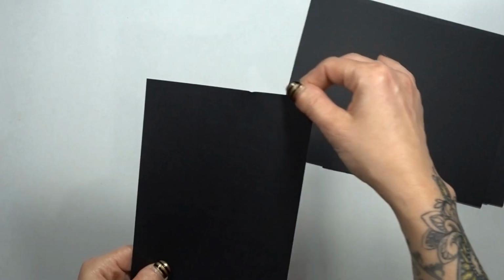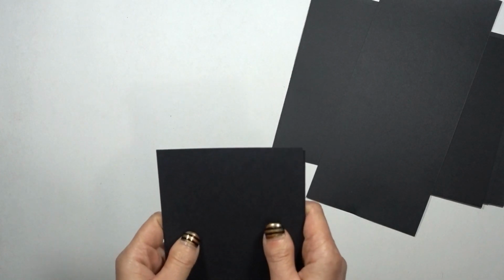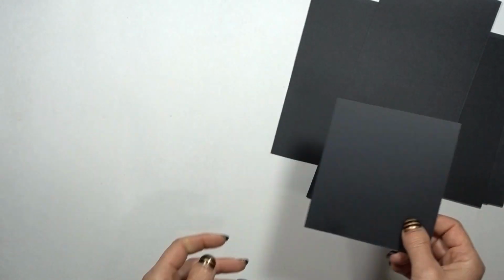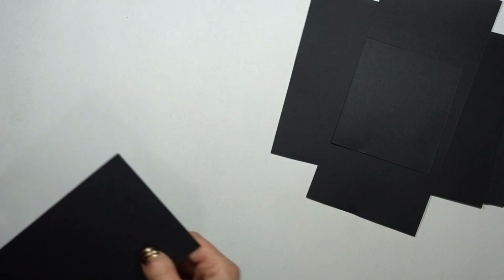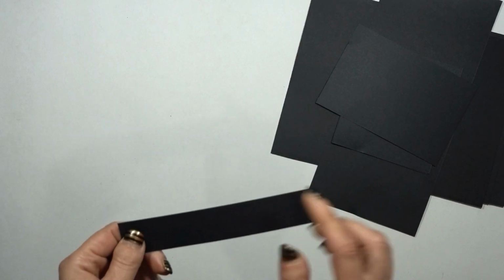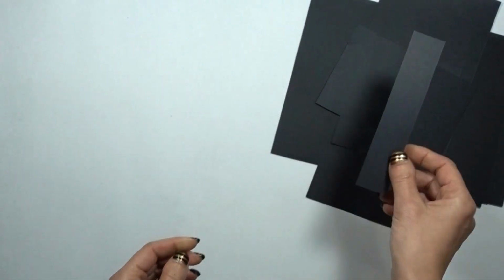E, 5 inches by 11 inches. 2 F pieces, and they measure 4 3/8 by 4 7/8 inches. Your G piece is 5 3/4 by 3 7/8, and your H piece is 5 7/8 by 1 1/8 inches. Okay, so get all of those cut out. Grab your scoring board.